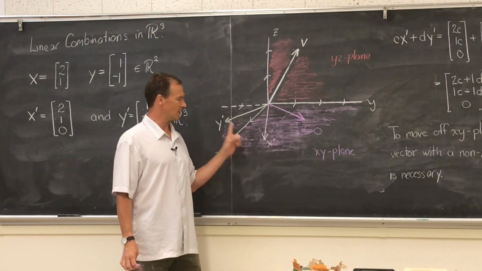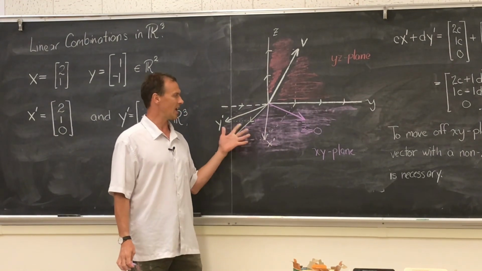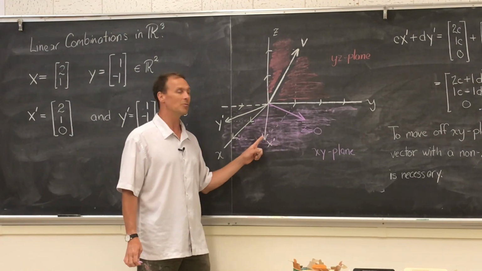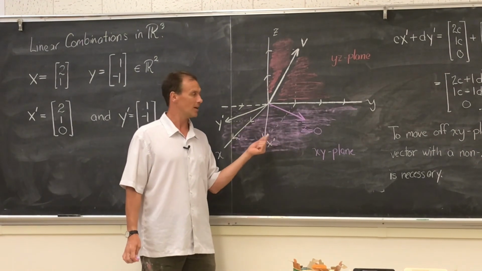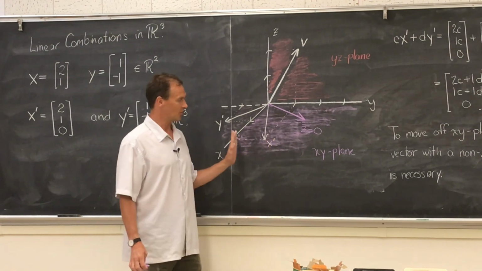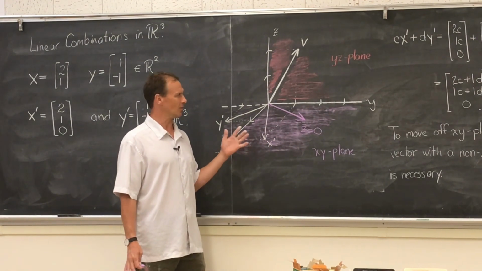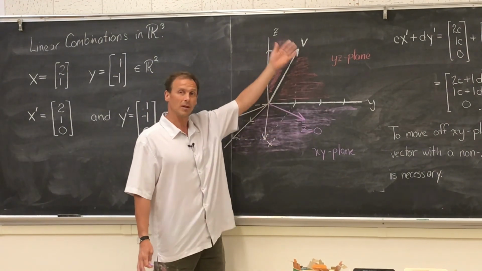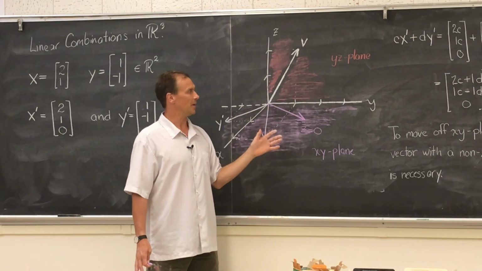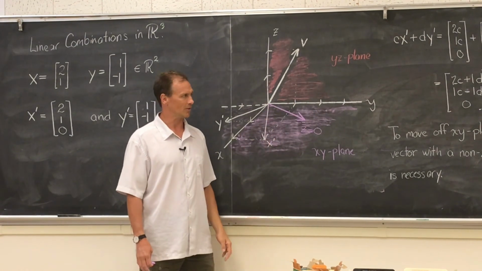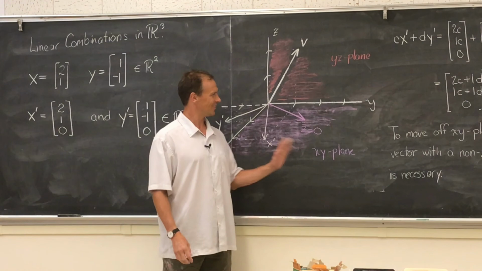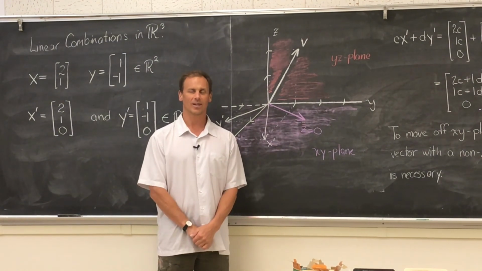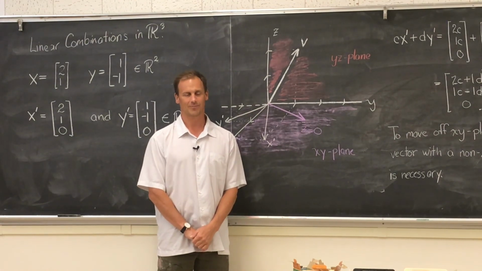So when I say the vector needs to be different, it means that it can't be in the plane already created by the first 2 vectors. It needs to be outside of the plane covered by the first 2 vectors. And in this case, just so the planes were easily visible, we used an obvious plane, the xy plane, and a yz plane because that was an easy one to see. But the planes don't have to be those for this to work. And so that's our point today, that if you have 3 different vectors, you can create all of 3 space. Thanks for watching.